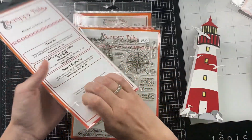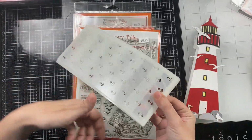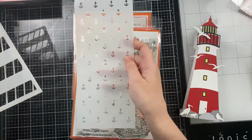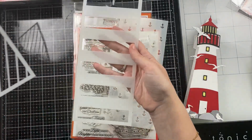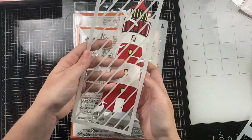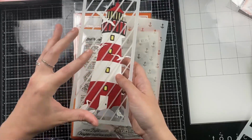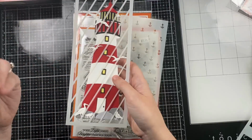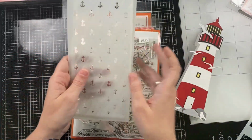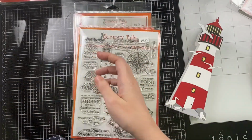Then another new stencil size for us, some slimline stencils. So in this you get the anchor background, a horizontal stripe, and a diagonal stripe. So I thought that these would be nice if you wanted to add just a tiny bit of texture, maybe like tone on tone ink to, I guess, spruce up your lighthouses. And it's also just a great nautical essential set that you can use with any of the products that I show today.